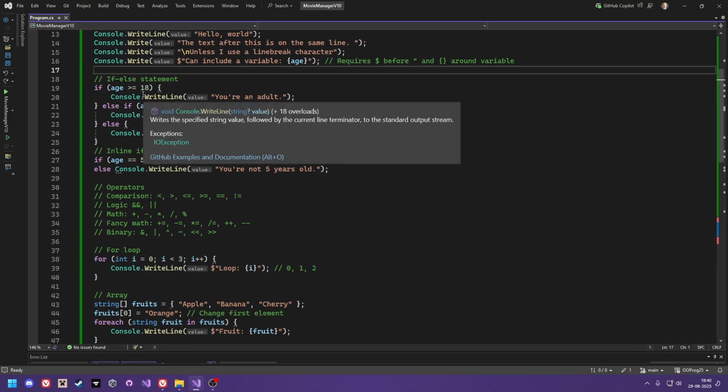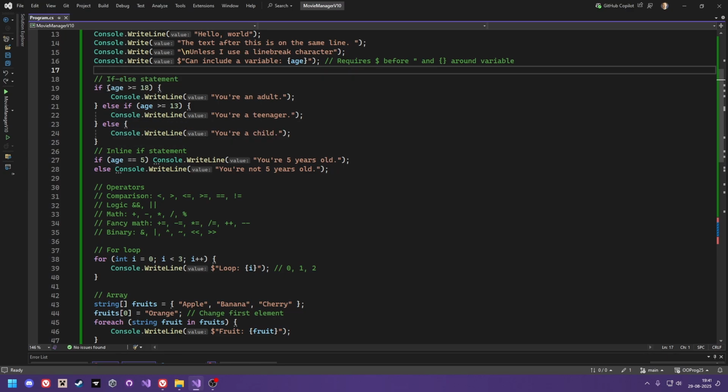Then we have if-else statements. These are main logic statements that we use to check if something is something, then we do something. If not, then we can do something else or even just go on. If age is greater than or equal to 18, we write you are an adult.